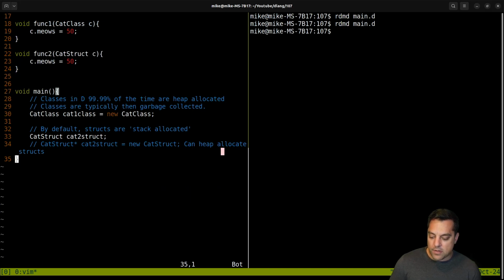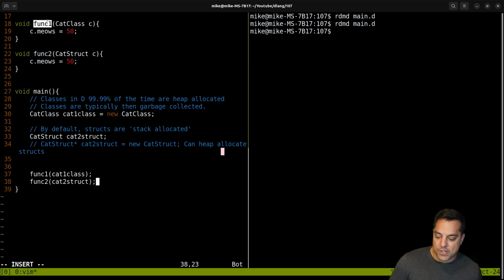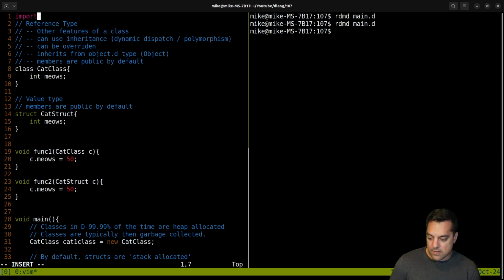Now let's actually call our functions here. So func1, I'm going to pass in cat1 class. Func2, I'm going to pass in my cat2 struct here. Okay, so just matching the function signatures with each of these. So func2 takes in a struct, func1 takes in a class. So that's what we've got here. And then let's go ahead and just add standard input output here.